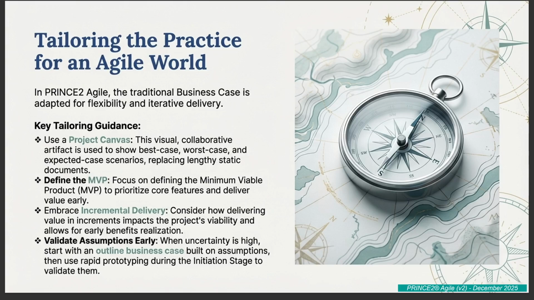Okay, second point, and this is pure Agile. Define the minimum viable product, or MVP. Yes, and this is where you, as a practitioner, have to link the MVP directly to governance. It's not just a list of features, it's the core set of features that defines the minimum acceptable scope for the project board. So it's a tolerance, then? It's a tripwire. If the team forecasts they can't deliver that MVP within the budget and time frame, that is an immediate exception. It turns scope flexibility into a structured governance tool.